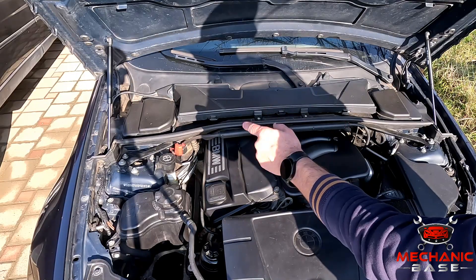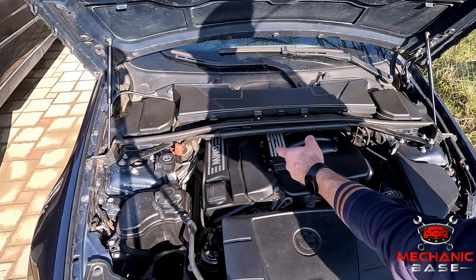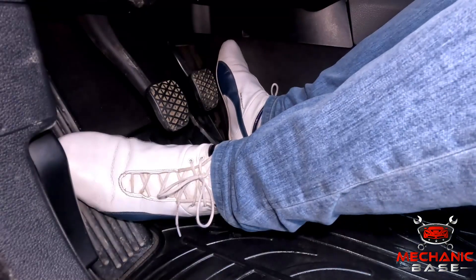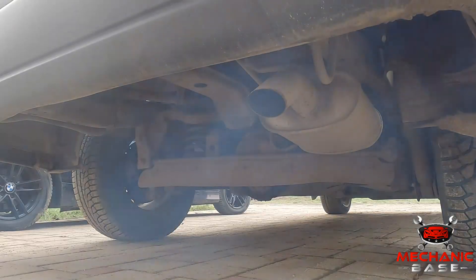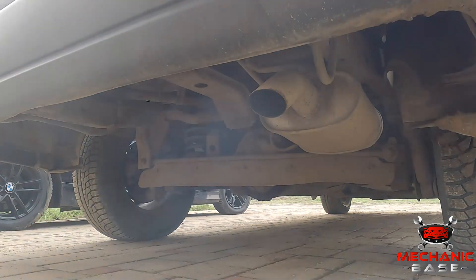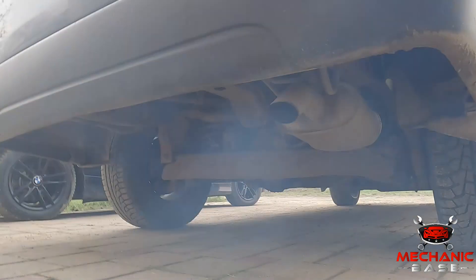With its operation way out of balance, the engine in your car will not be running optimally. Apart from affecting performance, this will also result in increased fuel consumption — partly because you'll be pressing the throttle much harder to make up for the power loss, but more importantly because the air-fuel mixture might not get completely burned during the combustion process, making it less efficient. From a driver's point of view, you could notice clouds of black smoke from the exhaust when this happens.